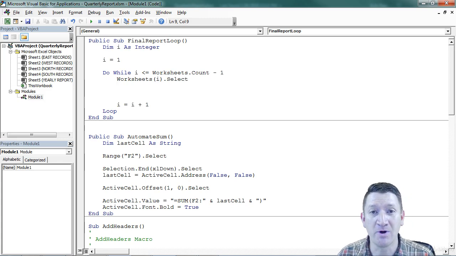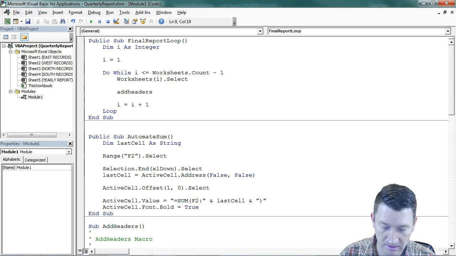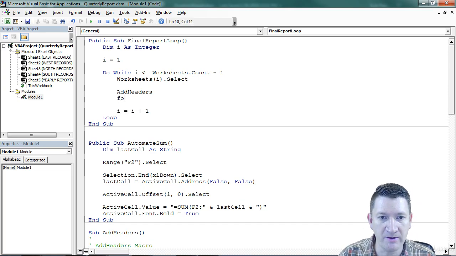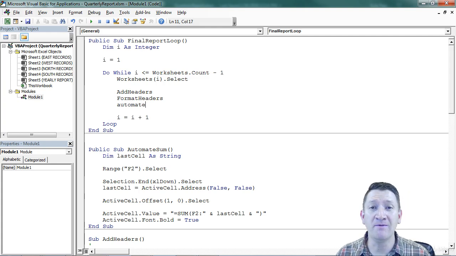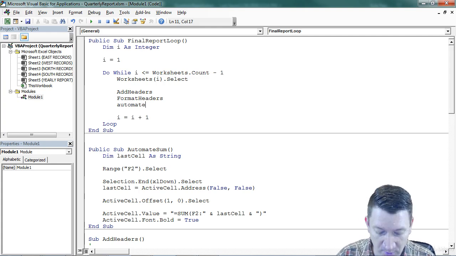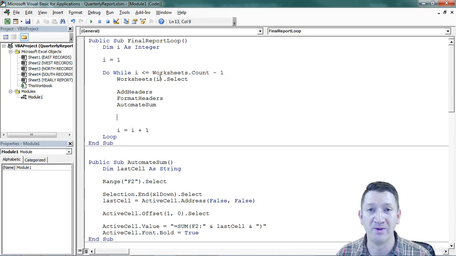Now, as it gets to each worksheet, we're going to call the add headers. We're going to call the format headers. And we're going to call the automate sum. Now we're taking everything that we've done up to this point and we're bringing it all together into this one master procedure called final report loop.